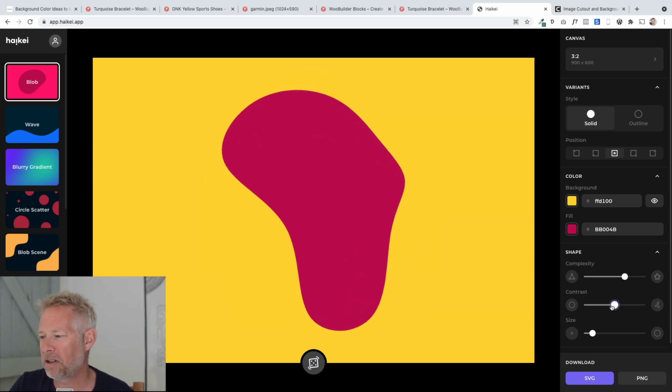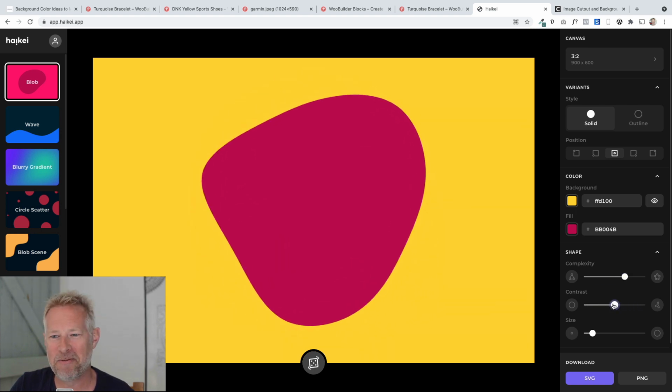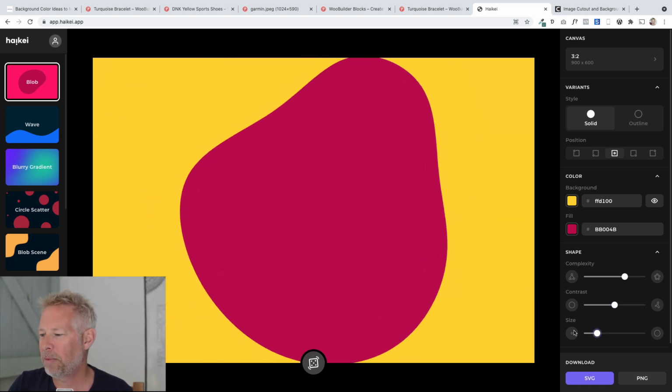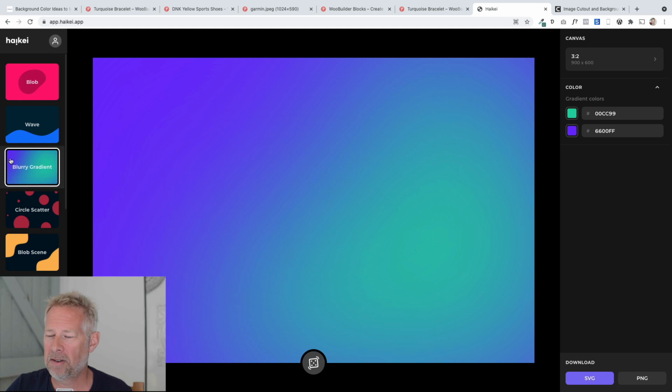Now, this is a bit of a time eater, so you could spend a lot of time on this, so just be a bit careful. Once you're happy with it, can you see you can just download it as a PNG over here? And then all I've done within our WooBuilder Blocks plugin, I've added that as the background image to the product. So you can see the sort of thing you can do.